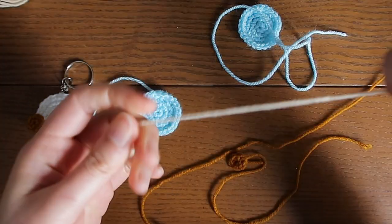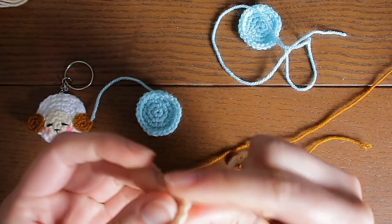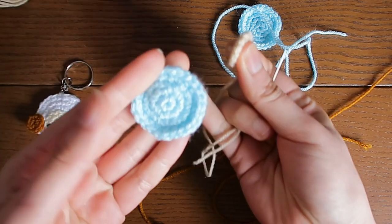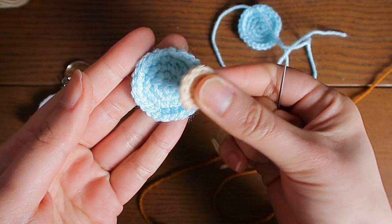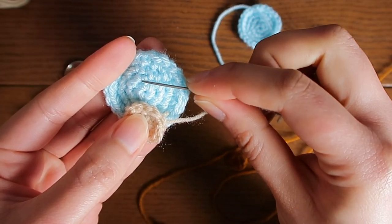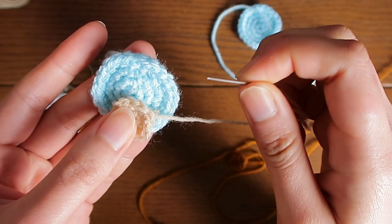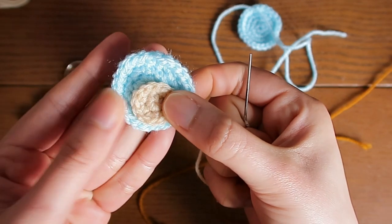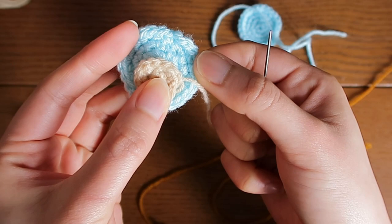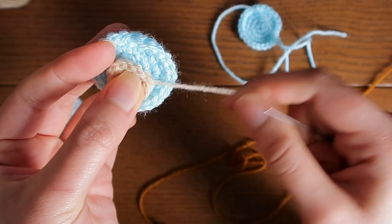Gonna sew everything in there, just a simple up and down motion. And for this, okay, focus. The top is gonna be, this is the center, right? The top is gonna touch the end of first round, right here. This is the position that I am going with. And try to make sure that it's centered on the left and right. Hide the tail at the back.